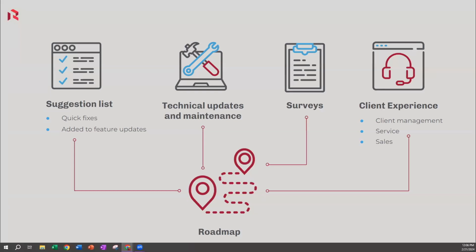We send out additional survey links either in product or in emails at various times in the year, and there's feedback that we receive there, and it could be during the sales cycle, when prospects are talking about things that they would like. And just during your life cycle as a client, you continue to talk to your client experience team, your client success manager, about your needs, and we work all of that in as much as we can into our roadmap to make sure that we're doing the most we can for the most of our client base. And of course, technical updates and maintenance are always ongoing to make sure that everything works as it needs to and you don't have any hiccups along the way.